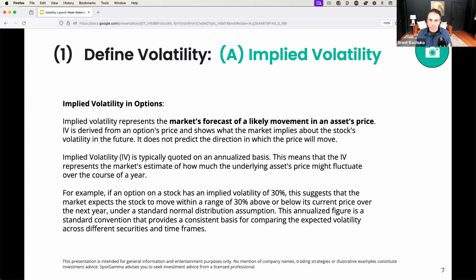Now, the reason that all implied volatility is generally quoted on an annualized basis is for standardization. So I can compare what implied volatility is for Tesla versus Nvidia versus the S&P, or even if I wanted to go over and compare it to gold or Bitcoin or whatever else. That standardization is very helpful. It also simplifies some of the formulas that we're going to be talking about in terms of how volatility is calculated. So now that we've touched on that and we're all on the same page, we'll click forward here.